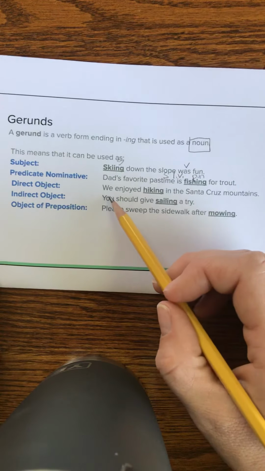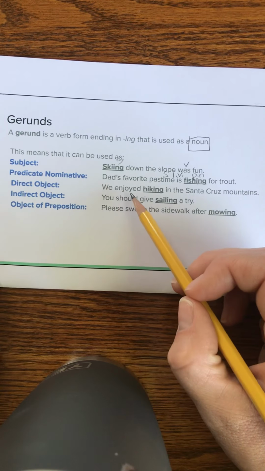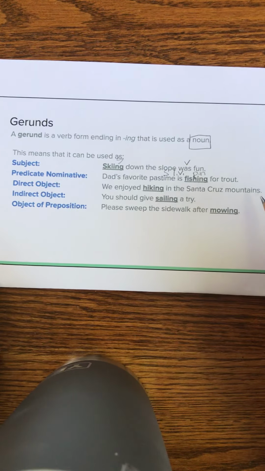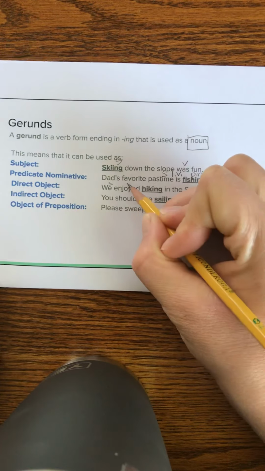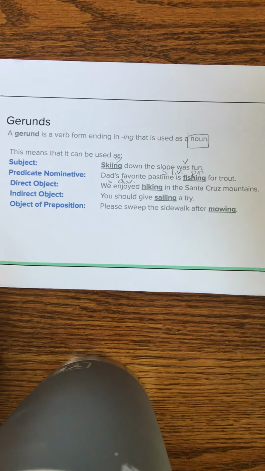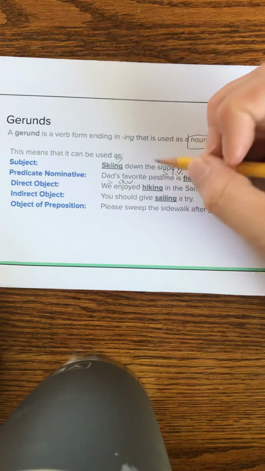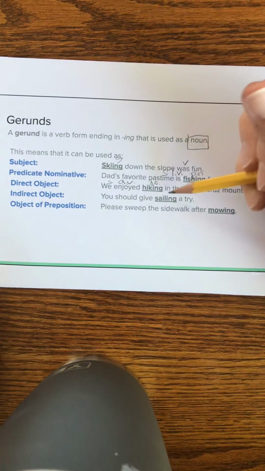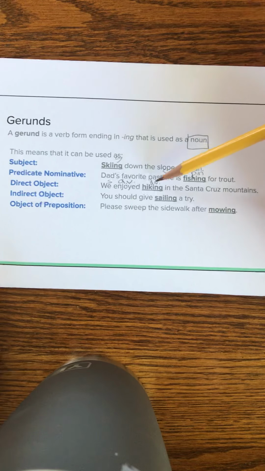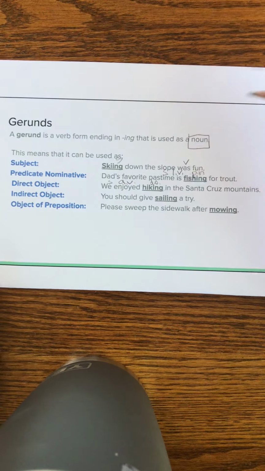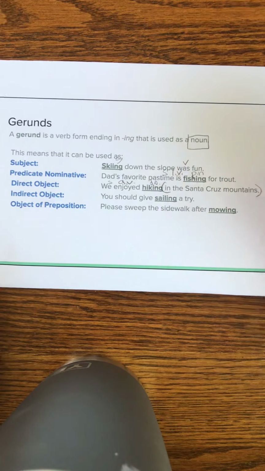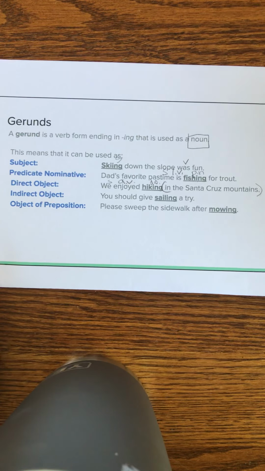We move to the next one, where we have our direct object that's a gerund. We enjoyed hiking in the Santa Cruz Mountains. As always, you'll start by identifying your subject: we. My verb is enjoyed, and that's an action verb. What did we enjoy? Hiking. Now it answers what and comes after an action verb, therefore this is my direct object, but this is a special kind of direct object. It's a gerund because it's formed from the verb to hike. It's not the main verb. And then we know in the Santa Cruz Mountains is a prepositional phrase, showing some relation.